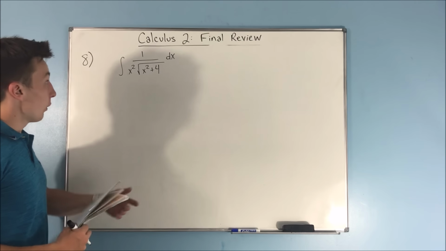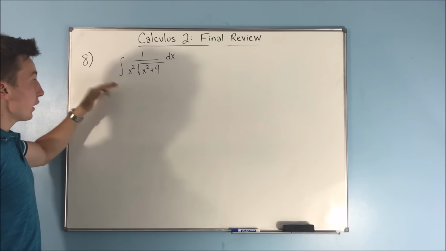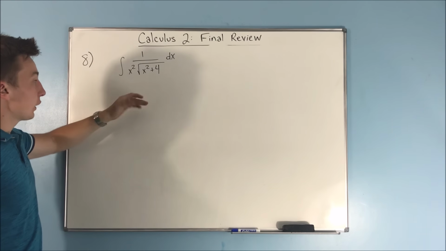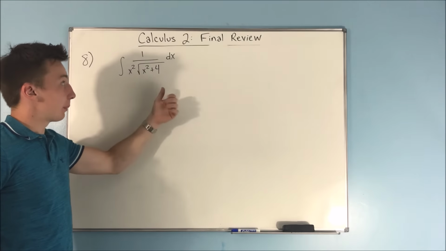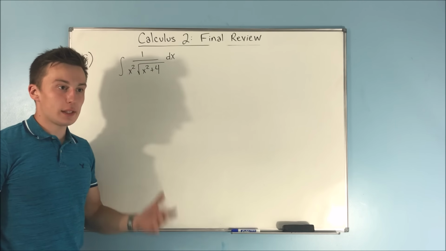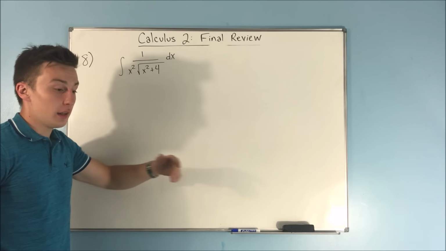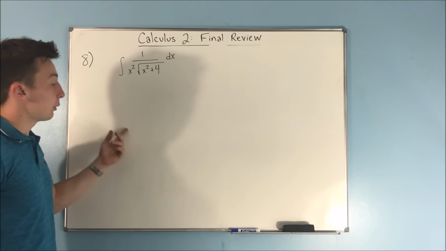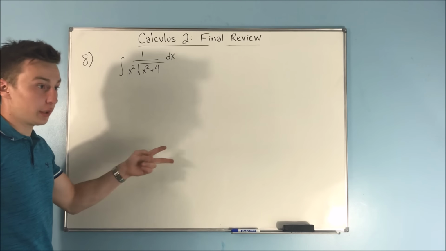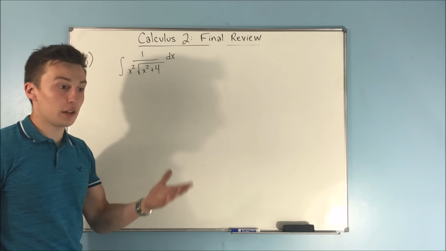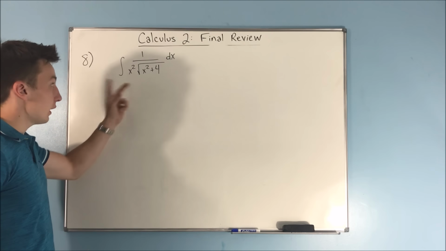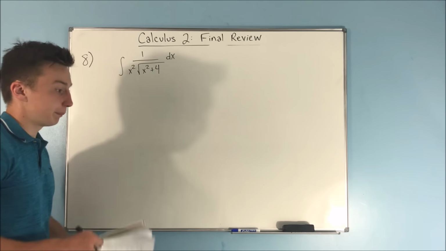Now we have our next problem up on the board here, the integral of 1 over x squared times the square root of x squared plus 4 dx. Now, you can see that we're not going to be able to do u substitution here, okay? This isn't an integration by parts. It's not just a trig integral where we have to manipulate a little bit and then do a u sub. This is indeed an inverse trig substitution.